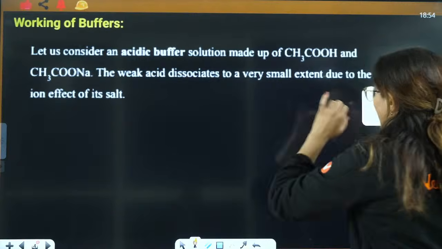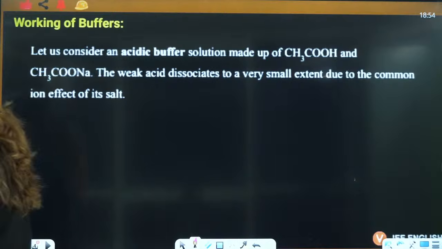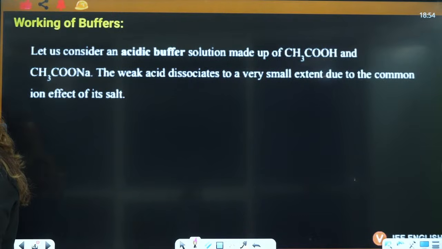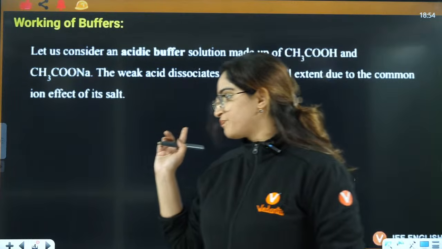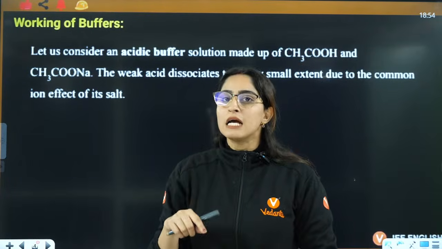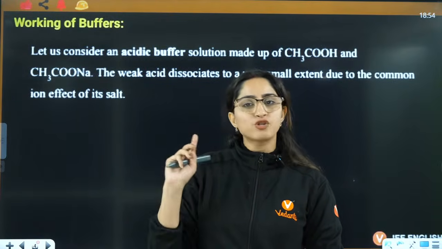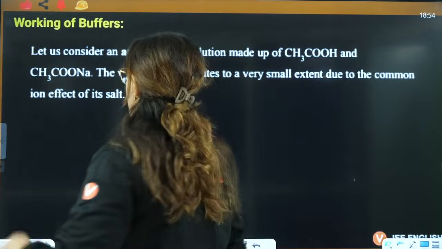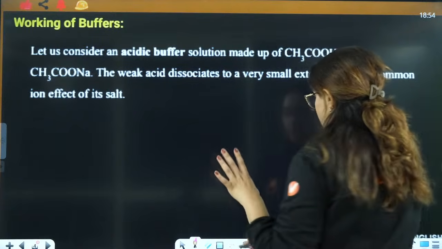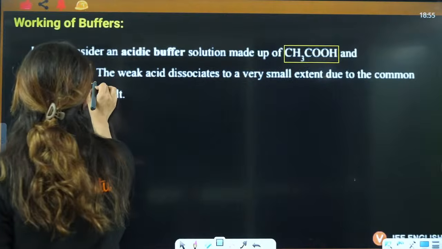So first is acidic buffer. Achha, tell me one thing, acidic buffer is made up of which thing? How many of you will tell me? Strong acid, strong base never form buffers even if mixed in the correct amount. That I'll talk about, Louis. I'll talk about different pairs also. Okay? Right now, acidic buffer is made up of weak acid and salt of weak acid with strong base, right? So let us consider an acidic buffer made up of a weak acid and a salt of weak acid with strong base, that is this.